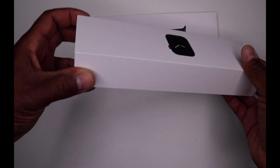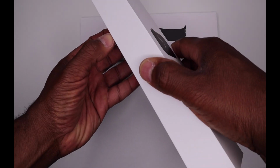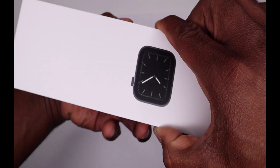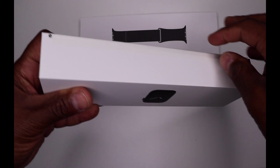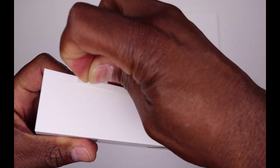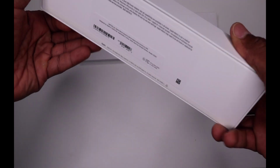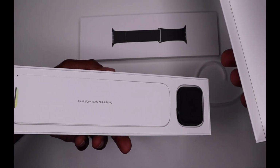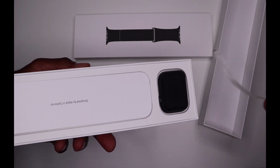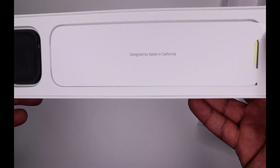Okay, cool. So let's see. All right, it's pretty straightforward. Let me see if I can open this here. Trying to get this to, okay, it won't open. There's a tab here. All right, let's pull this tab right here. Get this guy out of here. Is there a tab on? Nope, that's it. Now it'll open. Okay, so I opened it. Let me get this out of the way. Opened it here. And of course, the traditional design by Apple in California.